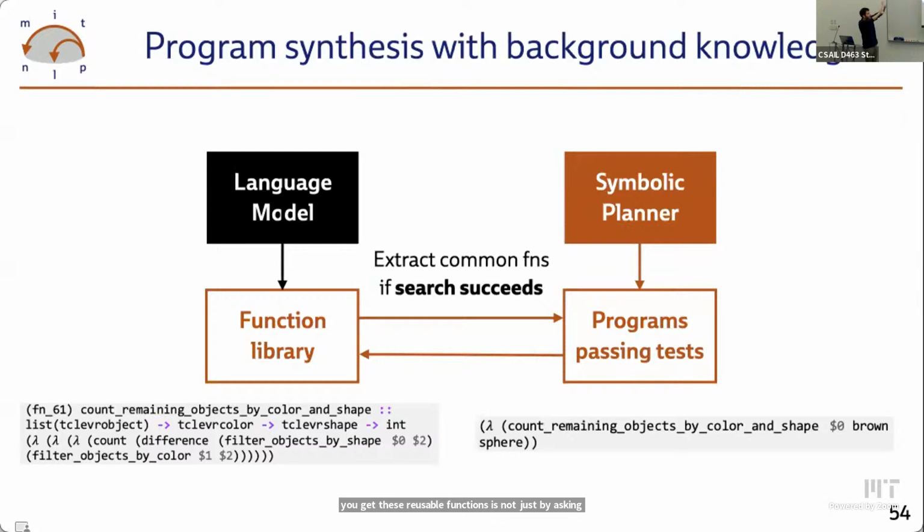Good, and then we have a loop that looks quite similar to the loop in the first half of the talk. We have a language model giving us a prior over code that's likely to be reusable. We have a symbolic search plus validation procedure that's then verifying the pieces of code that we're producing.